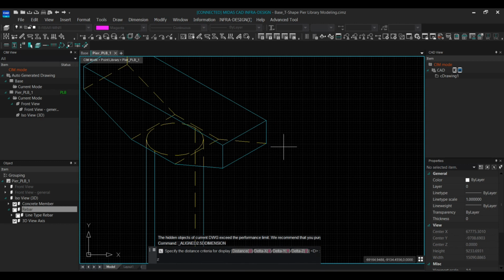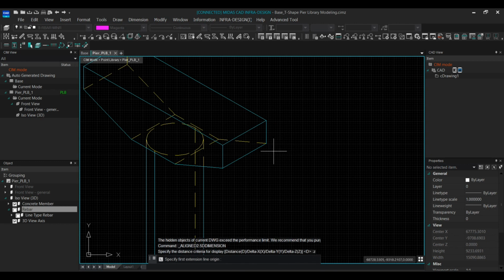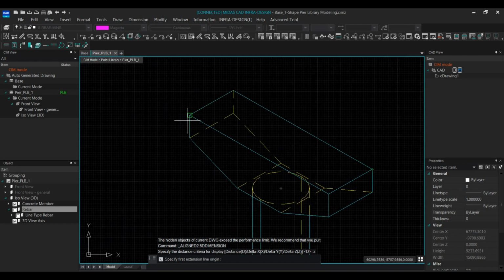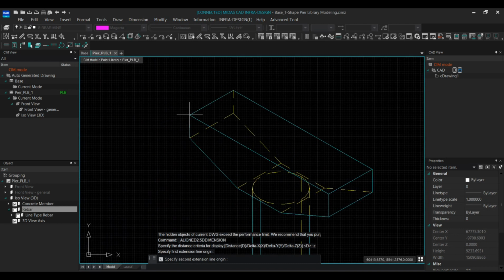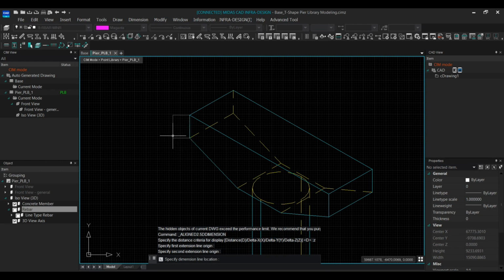Z, enter, and you can click on specify the first extension line origin. In this case it's this one or this one, and you can click on the second extension line origin and you can click on the extension.